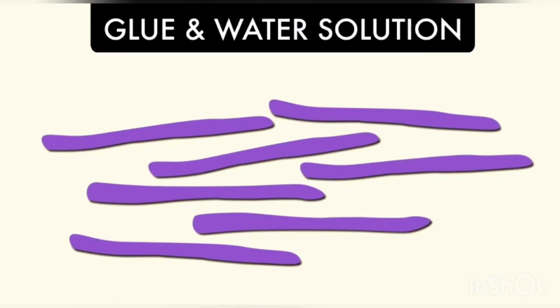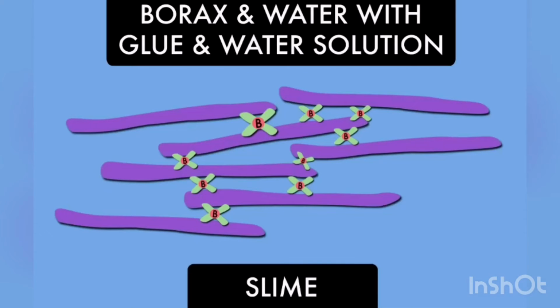Borax in water forms an ion called the borate ion. When the borax solution is added to the glue solution, the borate ions help link the long polymer molecules to each other so they cannot move and flow as easily. And when enough polymer molecules get hooked up in the right way, the glue solution changes from being very liquidy to a rubbery kind of stuff that we call slime.